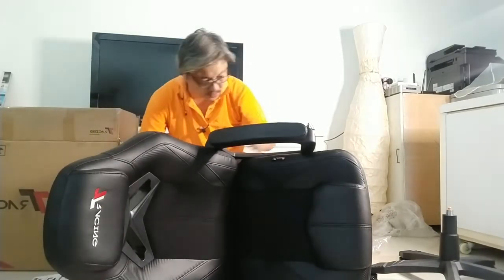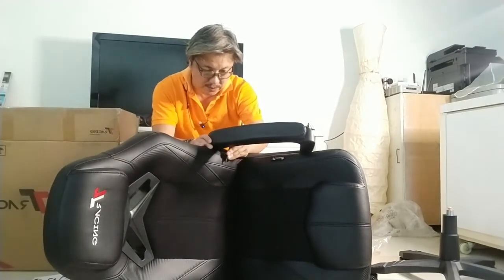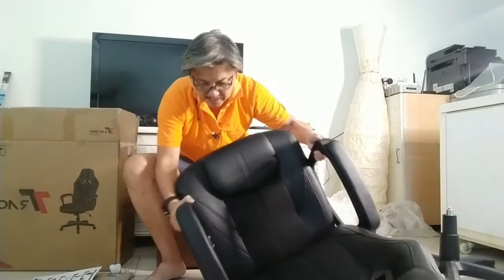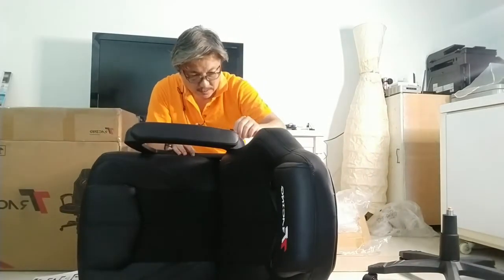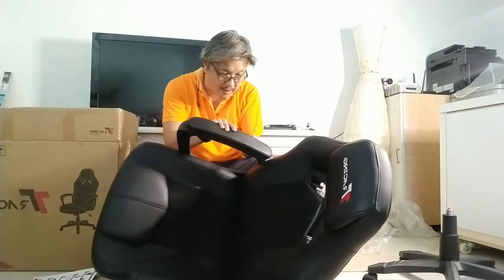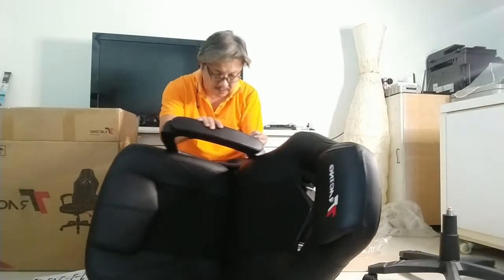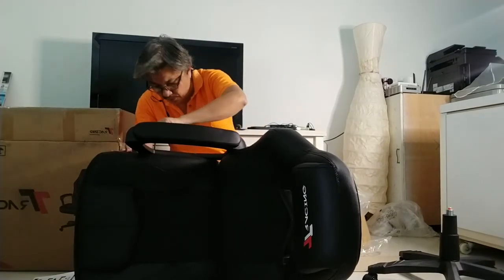What if I just check the screws are tight now? This one. The screw under the arm. Okay, turning it around. Check the other side. So far nothing is jiggling about, so I suppose it's all tight now. This one may be just plastic. There's a screw right under this arm, but I have a feeling it's just plastic because I've been tightening it and it just doesn't seem to want to tighten. So I suppose better not tighten too much for fear of cracking the plastic.